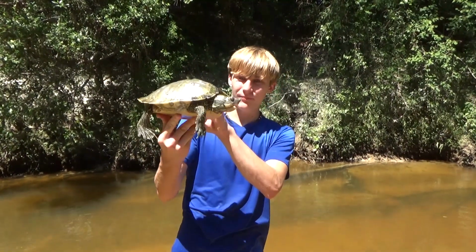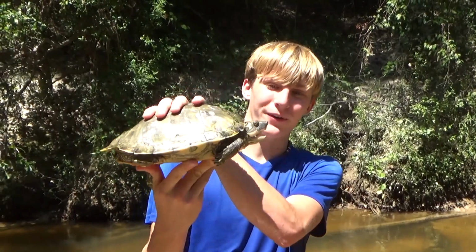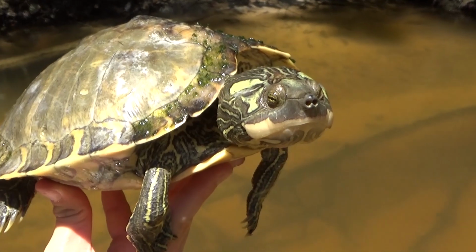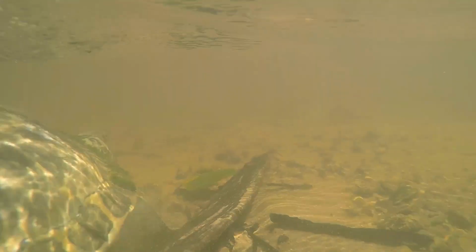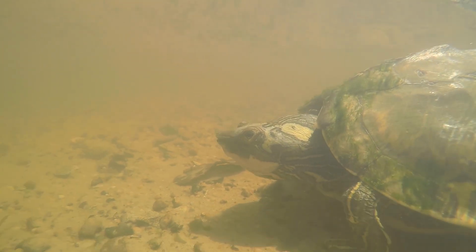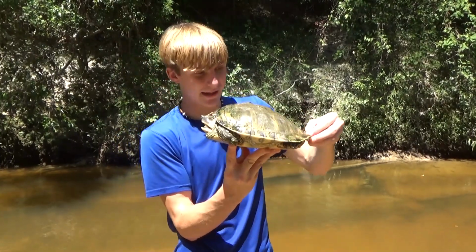Check that out. Look at that. Look. Hello. Hello, sweetie. That is a cool turtle right there. Now, they're not sure if this is an endangered species or not, because they're just so specific and rare. And it's not something you're going to see in the pet trade too much. Very cool little turtle. I'm glad we got to see her. I mean, she was booking it right down the river. And she almost got away from me in those sticks if I hadn't spotted her a second time.